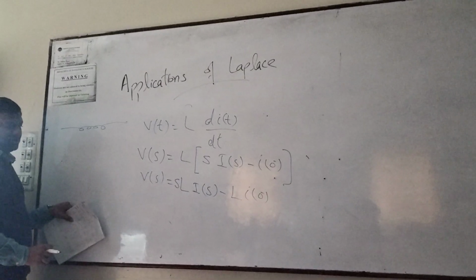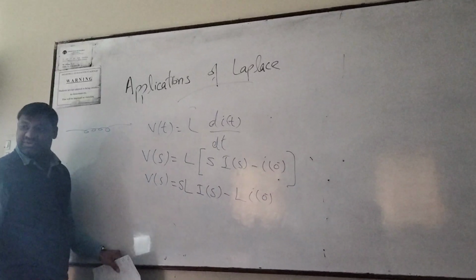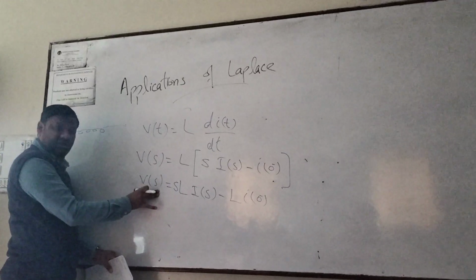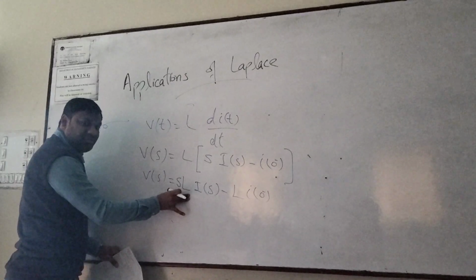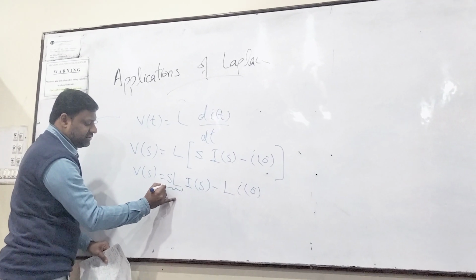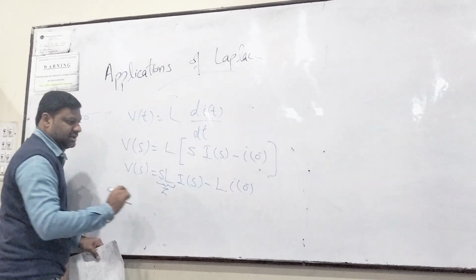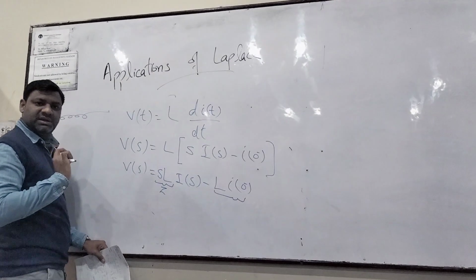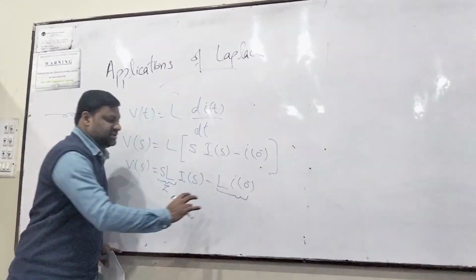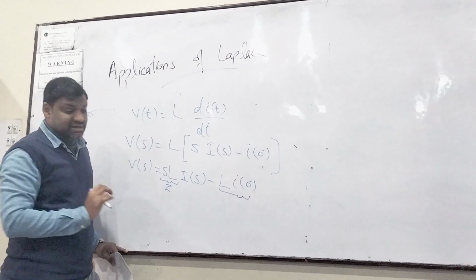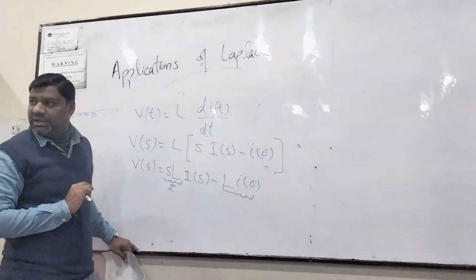So this time, let's suppose I think it is a voltage equation. This term is a voltage term. Current multiplied by impedance, so V is equal to I times Z. This term should be the voltage term. This is the magnitude of the initial value. I will come to it after completing this session, on the initial values.